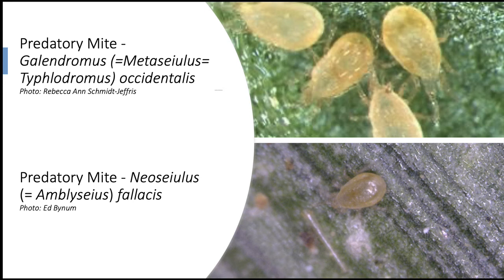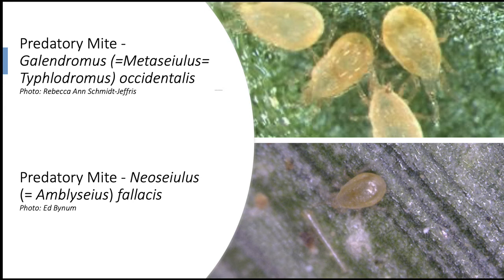With this test, we also evaluated predatory mite to see if we could make releases of the predatory mite to manage the spider mites. When we did this study, we were able to manage the spider mites when we made releases of the predatory mite at tassel. But unfortunately, it was too cost prohibitive to make these releases. But we knew that we would be able to make releases to manage the spider mites.